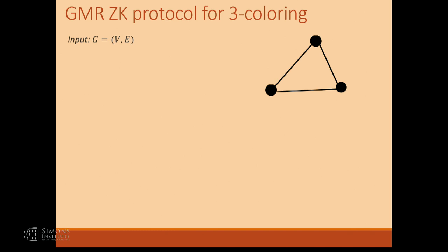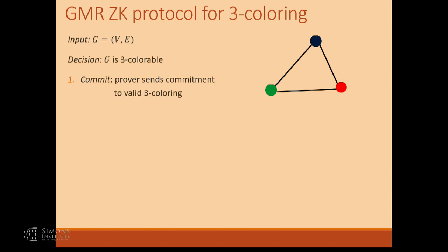The protocol goes in three phases. In the first phase, the prover determines a valid three-coloring and sends the verifier a commitment to that coloring. Commitments already arose in Alessandro's talk — you can think of it as a big safe placed around the color and sent to the verifier. This commitment scheme needs two properties: hiding and binding. Then at the second step, the verifier challenges the prover to open two of these commitments — it selects an edge at random and asks the prover to provide keys that open those two safes.